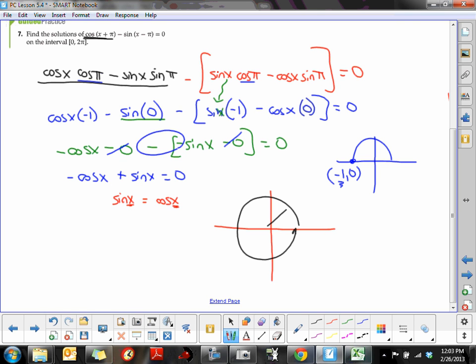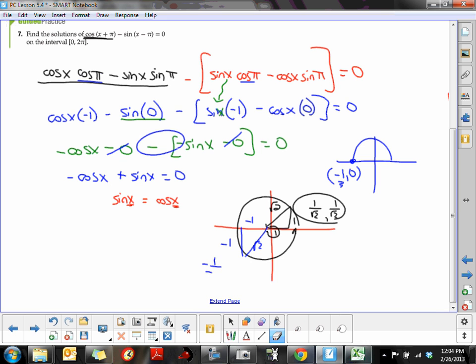Well, one location is here in the first quadrant at a 45-degree angle, because you've got a 1, 1, square root of 2 triangle. The sine value would be 1 over the square root of 2. The cosine value would be 1 over the square root of 2. Or we'd have square root of 2 over 2, both positive. Now the only other place that happens is in the third quadrant. So if you think of 45 down here, that would be a -1. This would be a -1. This is square root of 2. So both your sine and cosine values would be -1 over the square root of 2. So both of them, it's in the first quadrant and the third quadrant.